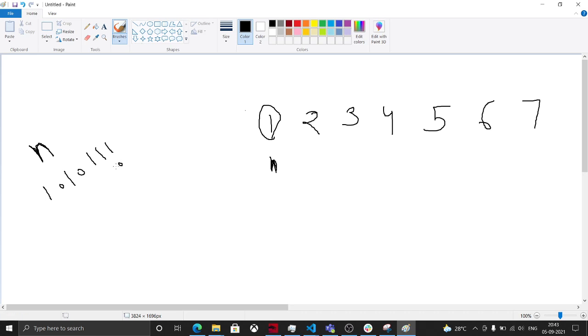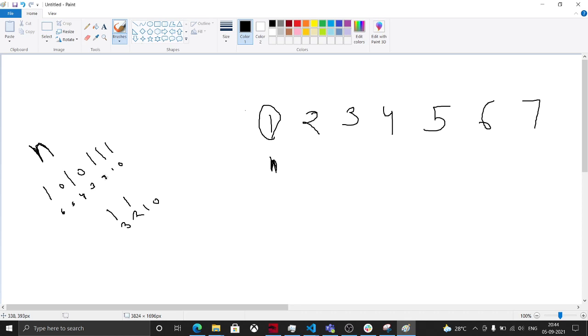This is 2 raised to 0, this is 2 raised to 1, 2 raised to 2, 2 raised to 3, 2 raised to 4, 2 raised to 5, and 2 raised to 6. It will get converted so that here we have 4 raised to 3, and this one gets transformed here, which is basically 2 raised to 2.